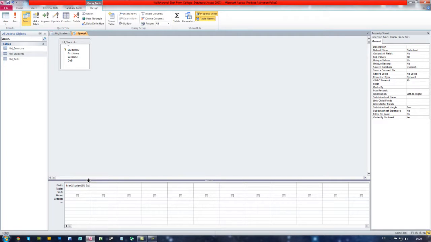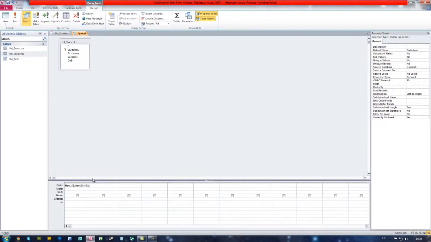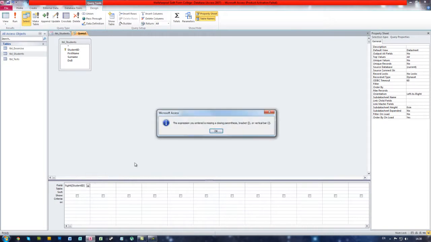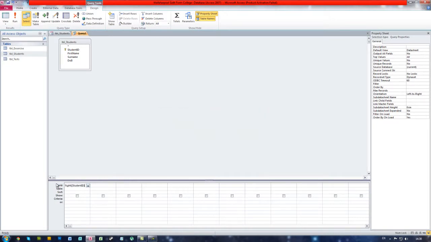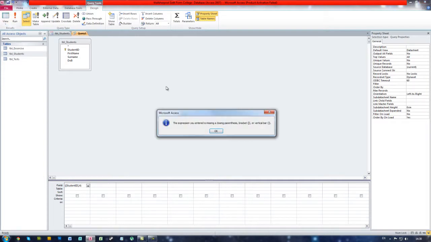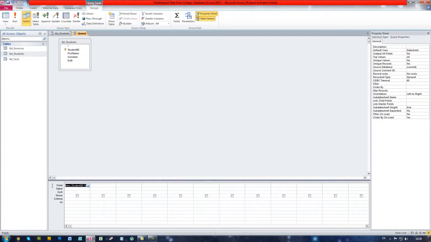Close the square brackets, and in fact, just before that, we need to type in Right, open brackets, open square brackets, the student ID. So we're looking at the right hand side of the student ID, and we want to look at the last 4 digits. So after you've put the student ID in square brackets, you want to put a comma and then 4 and then close the brackets. Now if we run this query, I'm just missing a bracket, so close the brackets twice and then hit run.